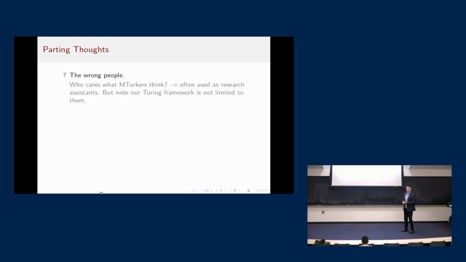What I'll say is that if you've spent any time in political science in the last 5 years, you'll know that crowd workers are used a lot. People use them as research assistants. People don't believe anything until the crowd has coded it, basically. People talk about the big data revolution, but what they're really talking about is how many crowd workers they can get to code things. Regardless of that, the contribution of the paper stands, at least in terms of the Turing test. In the end, if you want to find out if your model is good or not, you've got to find a way to compare what humans would produce versus what the model produces.